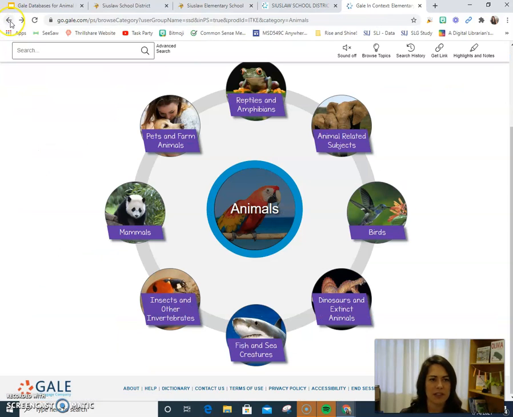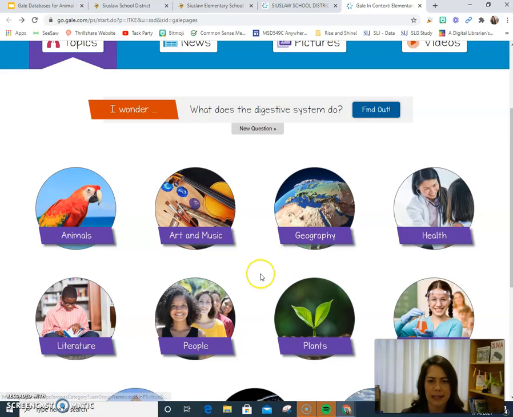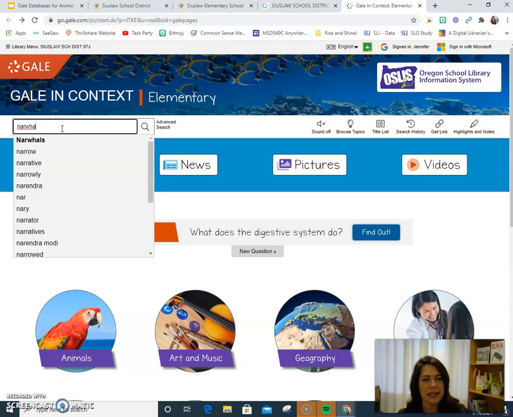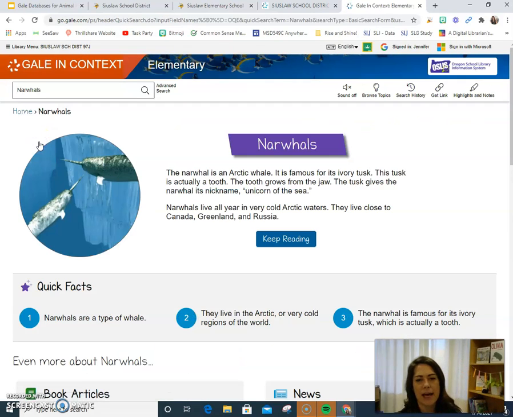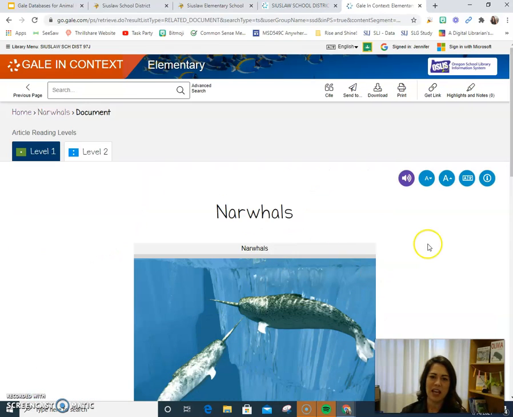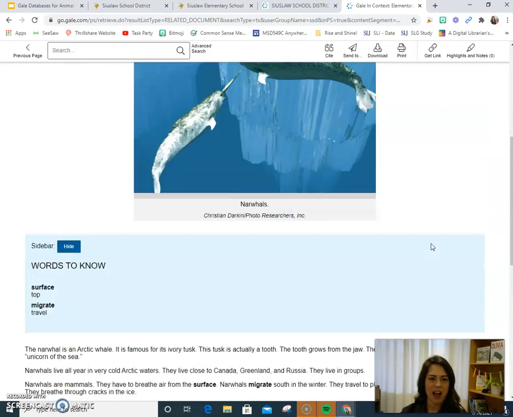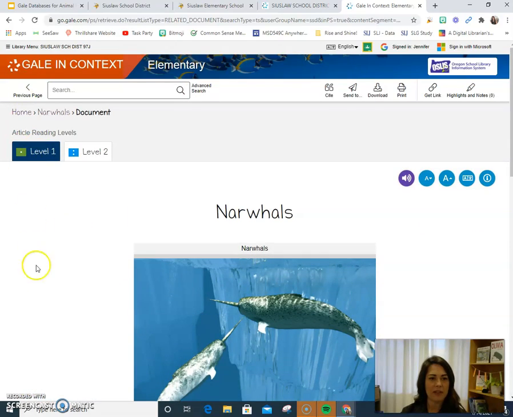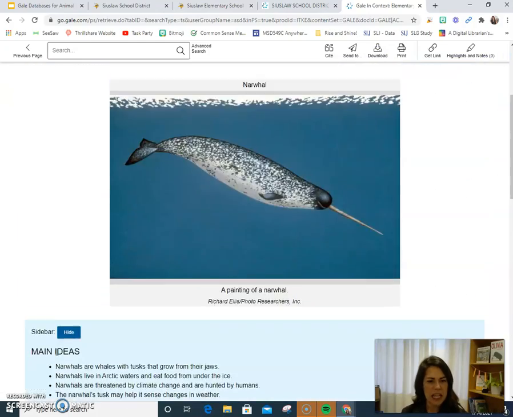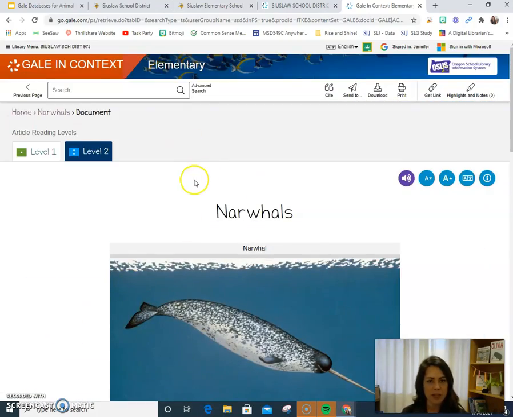And sometimes that's part of the research process, is figuring out what exactly it is we want to spend our time researching. If you already know what you want to research, you can just type it in the top corner. You see that? And whenever you start typing and you get a bold header, you always want to click on that. And now look at my beautiful page about narwhals. Okay, so there is a general article at the very top. Our articles can be leveled. So here's level 1, meaning it's a little easier. And if I want to level up, there's a level 2 article.